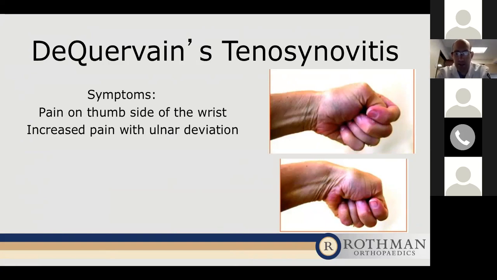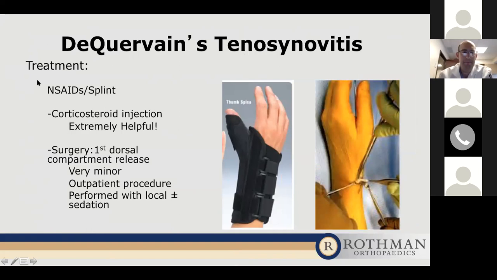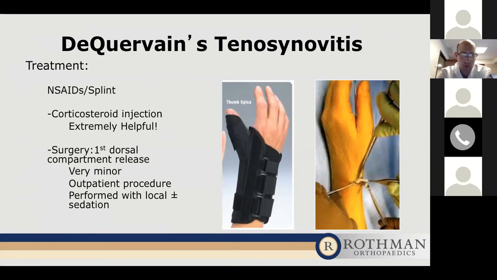There's a very sensitive and specific test called the Finkelstein's test — you take your thumb and put it into your palm, close your fingers on top, and deviate your wrist away from your thumb. That causes significant pain along the dorsal radial side of your wrist, which is a telltale sign of De Quervain's tenosynovitis. It's super common — I see it almost every time I see patients in the office. Corticosteroid injections are extraordinarily helpful. We start with anti-inflammatory medication and splinting, but the mainstay is a corticosteroid injection into the tendon sheath. In about 25-30% of patients where that doesn't solve the problem permanently, there's a small surgical intervention that can be curative by releasing the tendon sheath for that tendon group.